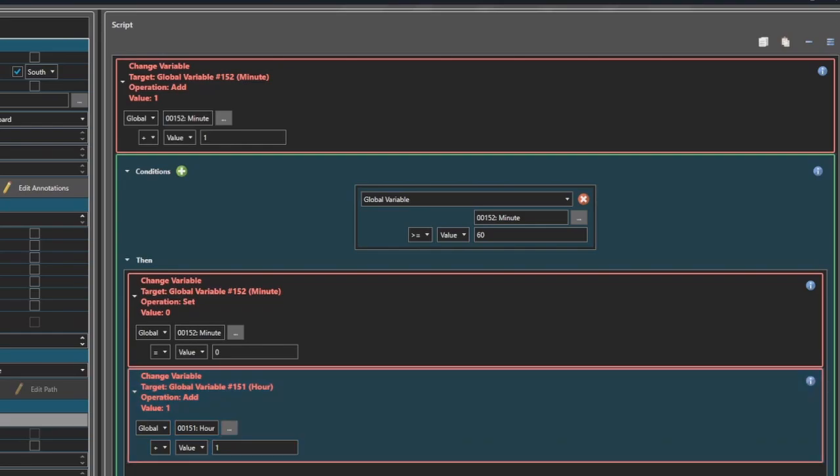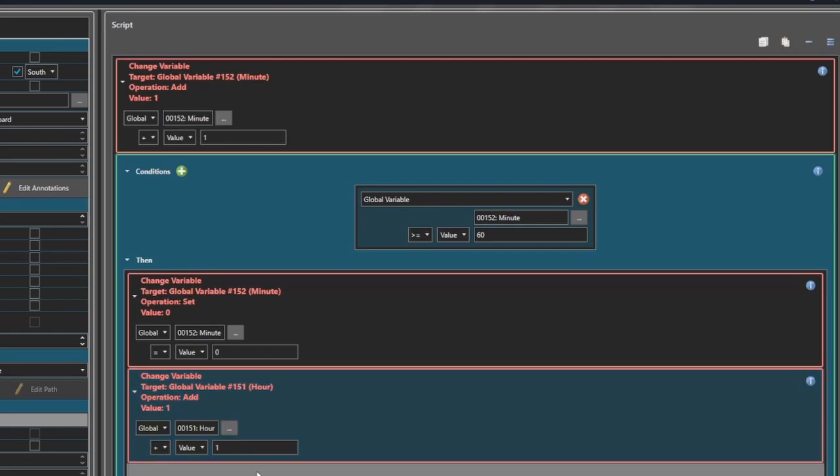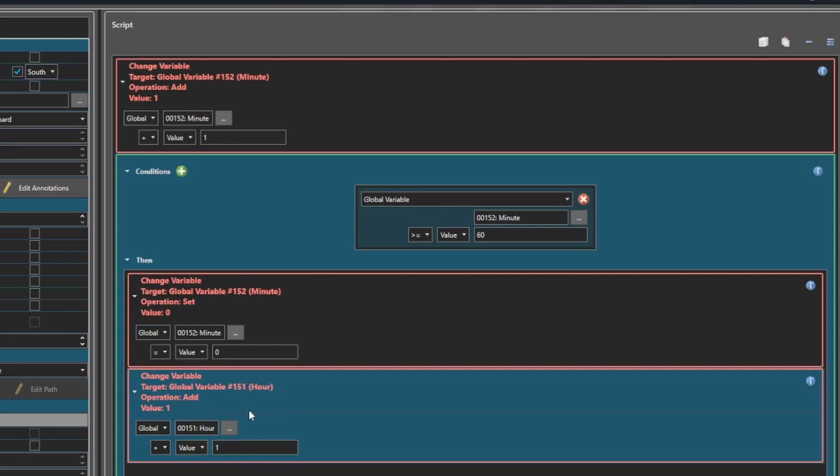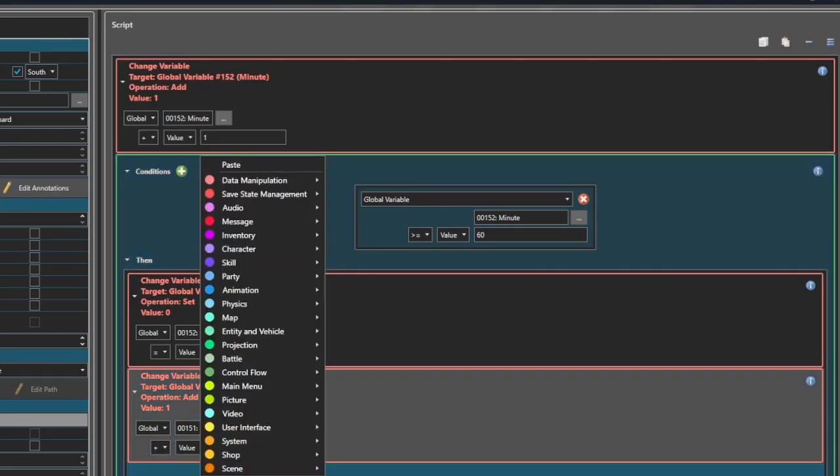So now that I have that, this effectively creates our loop, but we also want to make sure that our hour doesn't go above 24. So we're going to create one more condition.